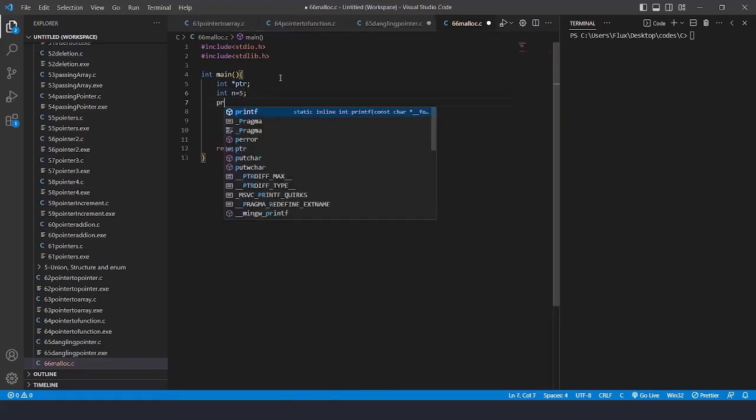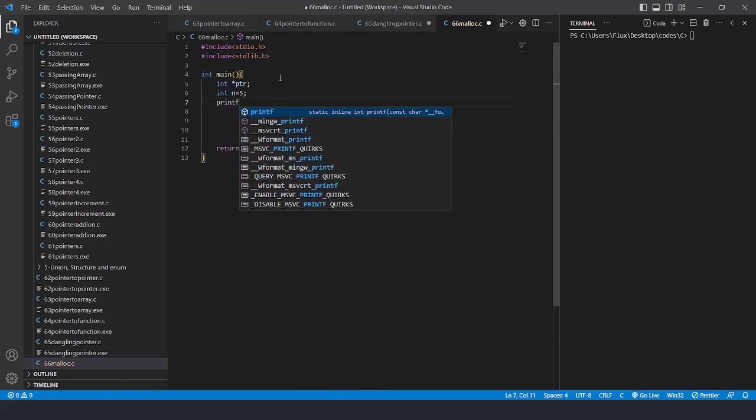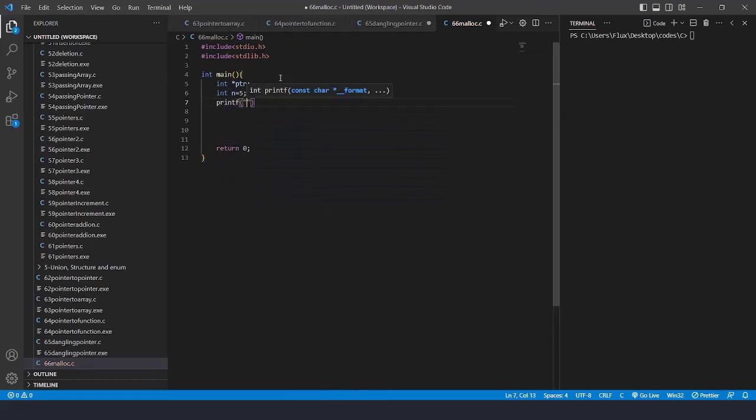All right, now we're going to use printf. In this statement what you're going to write is "Enter the number of elements", and that is going to be %d, and we go to the next line, and that is going to be stored in which variable, that is going to be n. All right, so this is what we have taken.